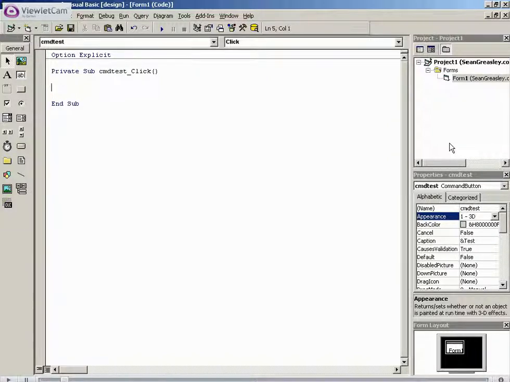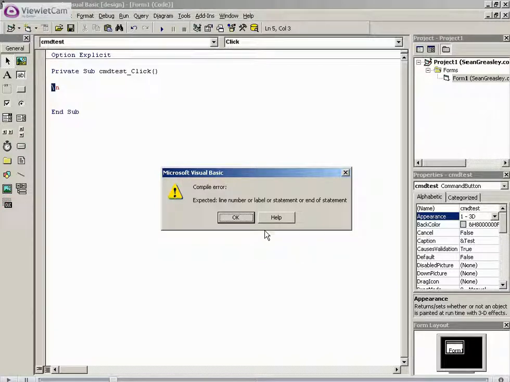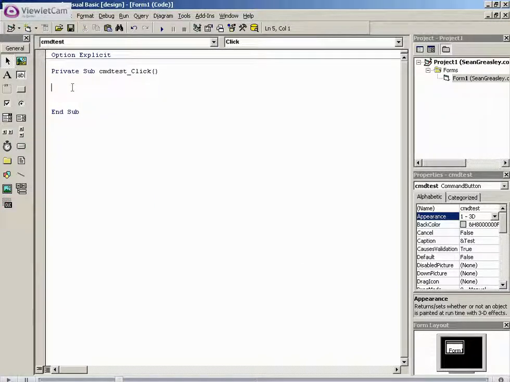In this tutorial I will be discussing the use of the CHR function. The CHR function is a way of using escape codes within Visual Basic. If you have used escape codes in HTML, you may have come across something like this, which displays the ampersand to the user. You may have used them in C++ as new lines and tabulations by using the backwards slash character. In Visual Basic we use what is known as the CHR function.